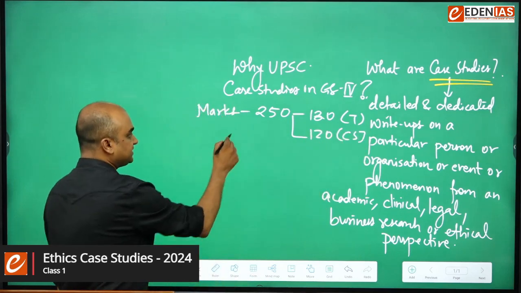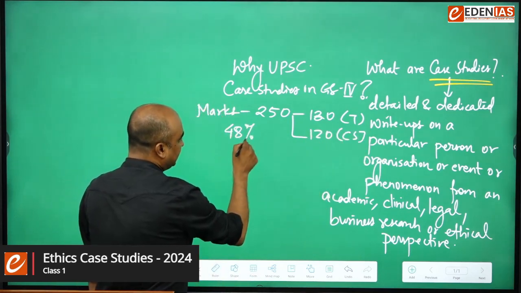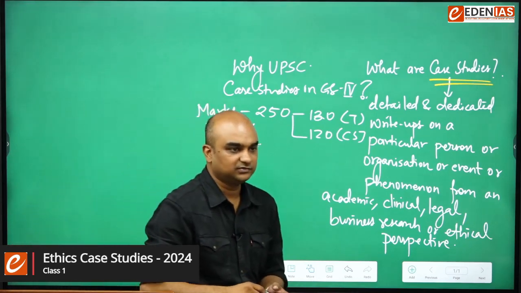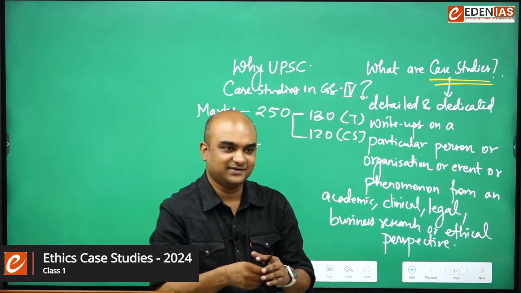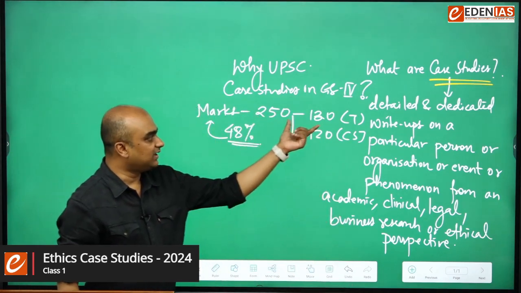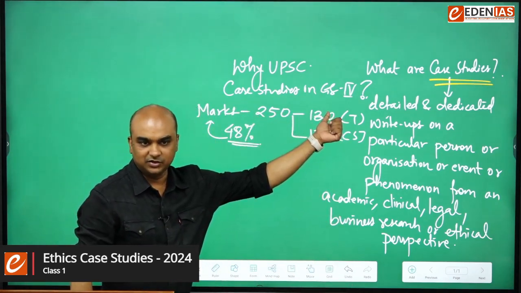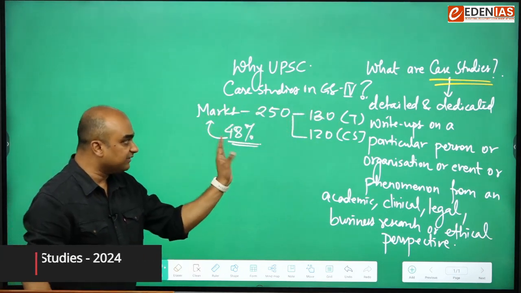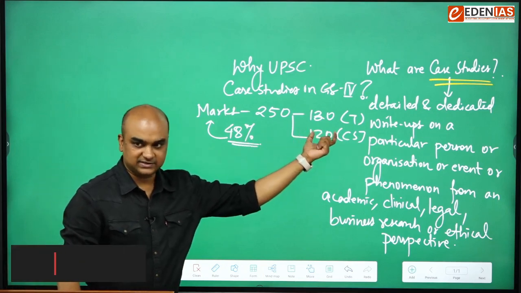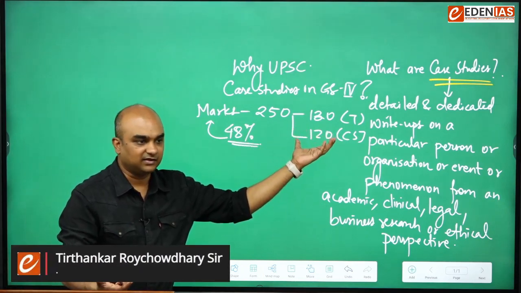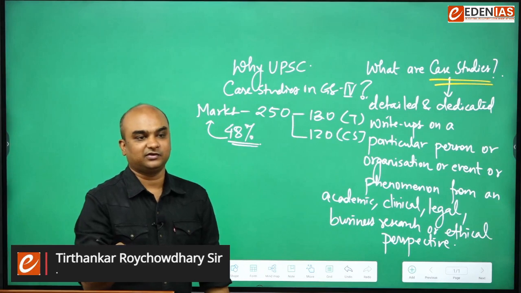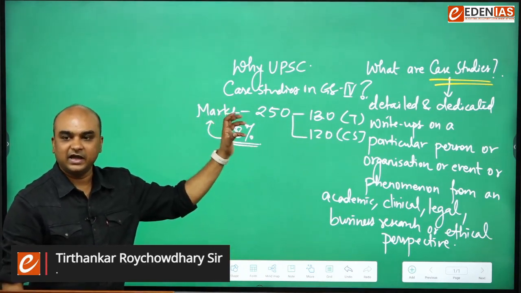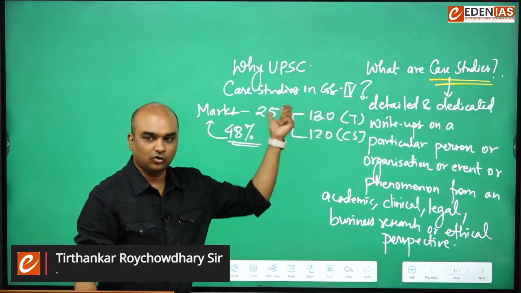So in percentage terms, you can say 48% of the marks go to case studies, although this is slightly misguiding. Why? Because unless you are good with your theory section, you will not be able to write case studies. So although nearly 50% of the paper is made out of case studies, you cannot write anything unless you are very strong in the theory section. The mark distribution might not do justice to the actual weightage of theory in the overall scheme of things.